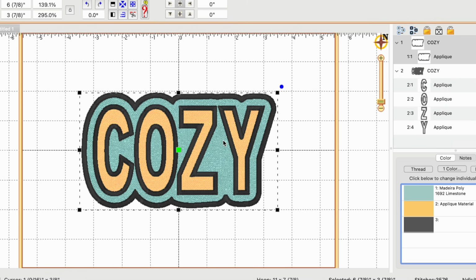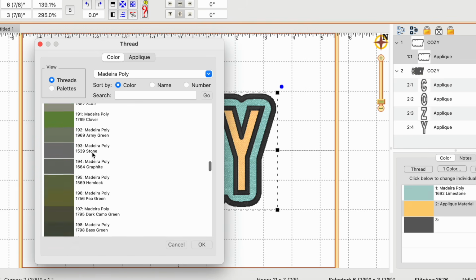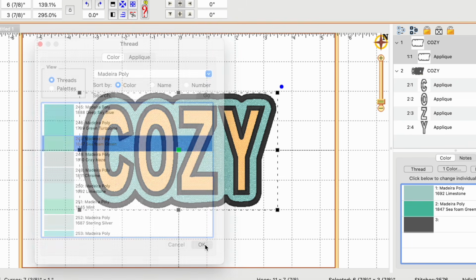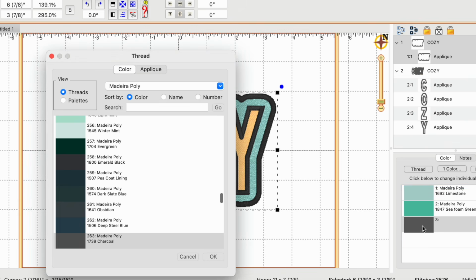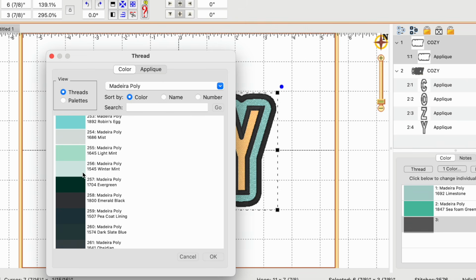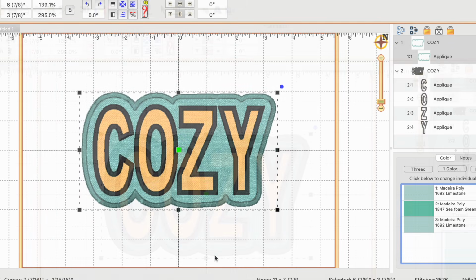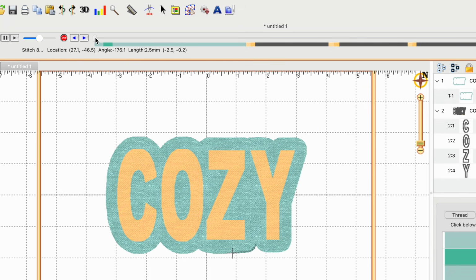Notice how my fabric preview changed to match those position stitches. Now let's click on Applique Material. We're going to pick another color. I'm going to stick in the blue or the bluish green family. Let's go with Seafoam Green. I'll say OK. That was just my material stitch, so you can't really see it yet. We'll run that stitch simulator again in a minute. And then lastly, we're going to click on this color. That is the color of the satin border stitch. And let's go back to limestone, and we'll say OK.